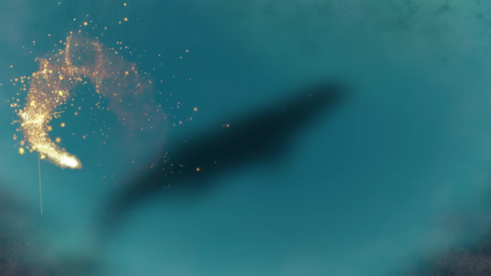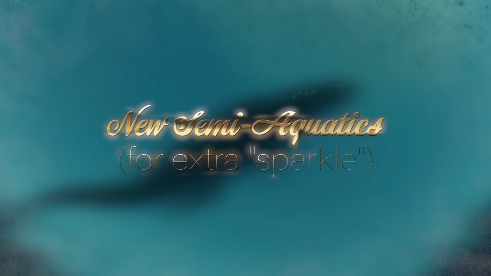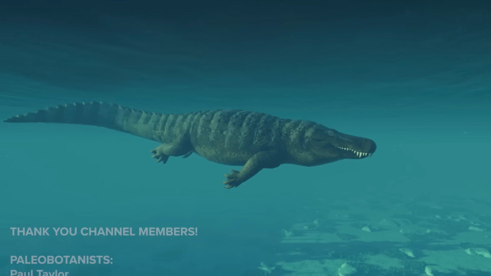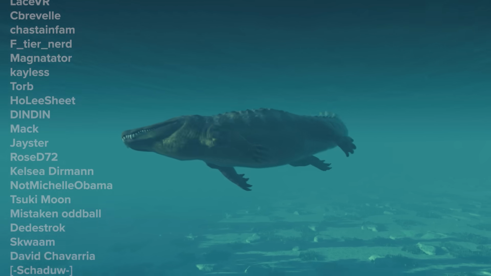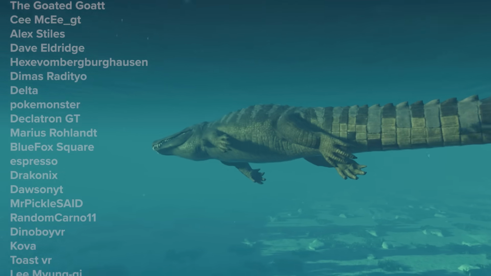However, some new species I think are in order to give this new category and mechanic some extra sparkle. And of course that means big Crocs. Since we're talking base game species here, I'm gonna go with the 2 most obvious picks, and those are Deinosuchus and Sarcosuchus, with the potential of more getting added as the game develops over time.